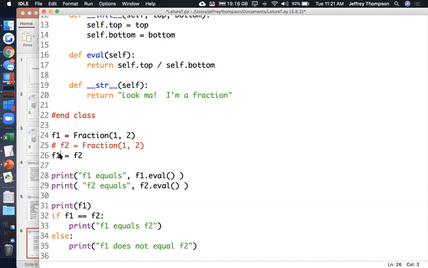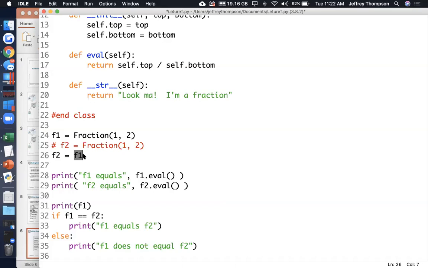Vice versa, it should be F2 is equal to F1. That would be a syntax error. Sorry about that. So F2 is just a copy of the address of that one. Now we have two references to the same object, just like I have two names, right? I have a full name, Jeffrey Glenn Thompson, but you could also call me Professor Thompson. It's the same thing, right? I have two different names, the same thing.